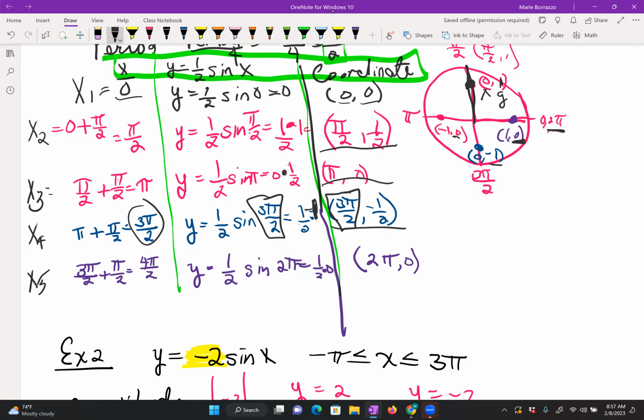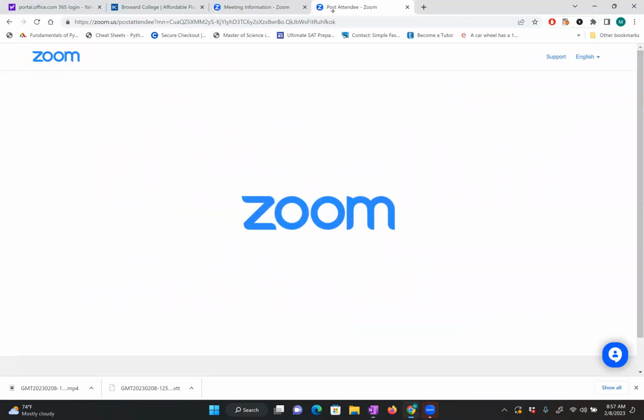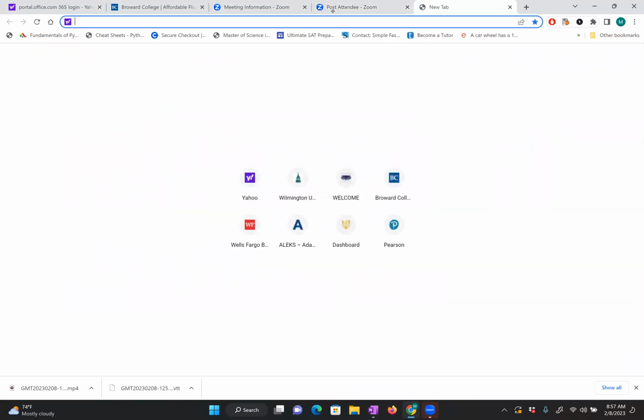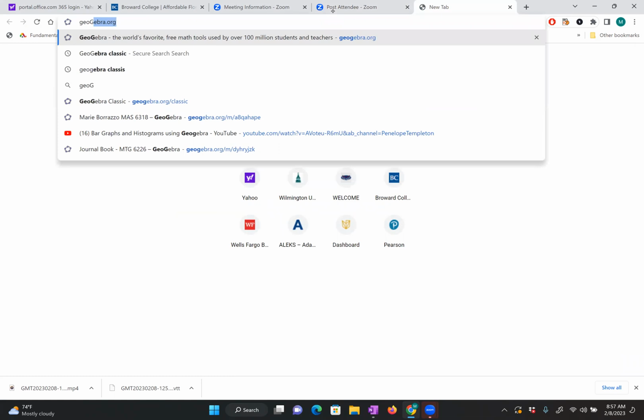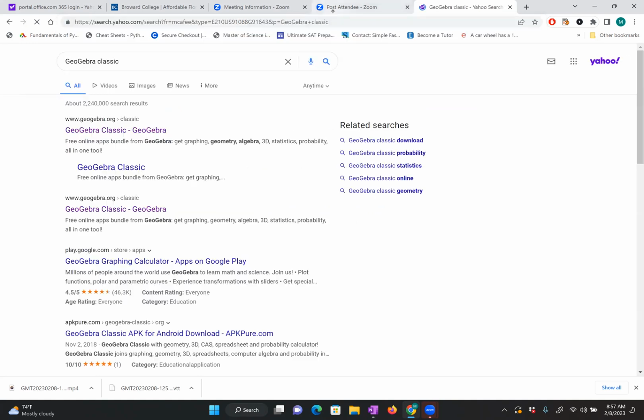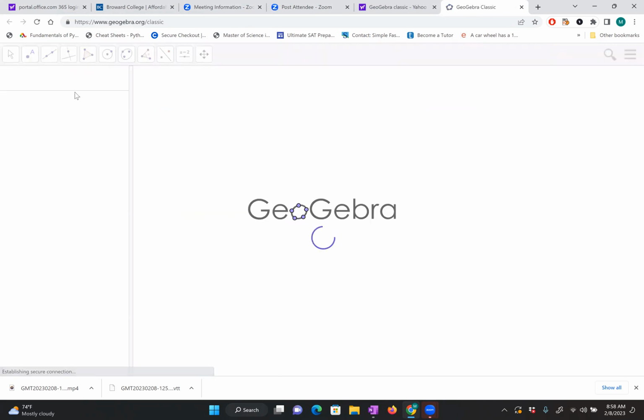Okay, again, for the sake of the example, I'm going to one more time show you in GeoGebra, which you should learn to love. It's a wonderful tool. So I'm going to go here into GeoGebra Classic. I like Classic. It's the best of all their programs to date. Other programs are a little bit antiquated, and I'll tell you why I like it.